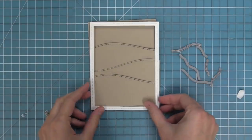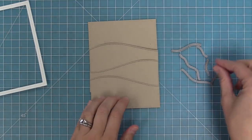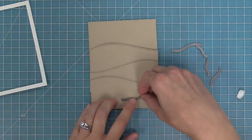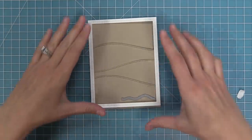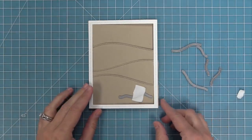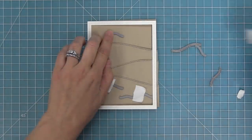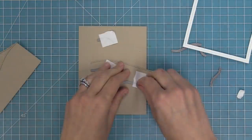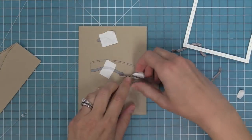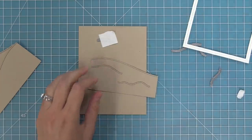I'm also going to cut a stitched rectangle frame out of white cardstock to frame up the whole scene. To add more detail to the sandy hills, I'm using the new sandy beach accents — tiny little hills with different levels of bumpiness and a stitch detail that you can layer anywhere on the card. You can also tuck little shells and sunscreen into the hills. I'll hold them in place with some low tack tape and run it through the die cut machine, and you'll get a great stitch detail that looks really nice with the stitched hills we already created.